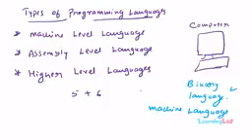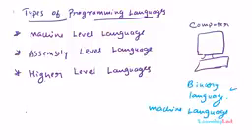And since these higher level languages were a lot easier to learn, many people started learning computer programming and started creating a lot more programs. Now again, the program written in the high level language cannot be directly executed in the computer. That is because the computer can only understand the machine language, which contains 0 and 1. But the higher level language is very close to the human languages. So we have to convert the program which is written in the higher level language to machine language, which the computers can understand and execute.